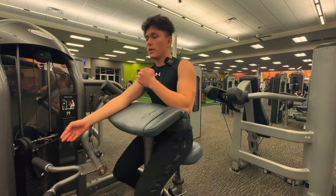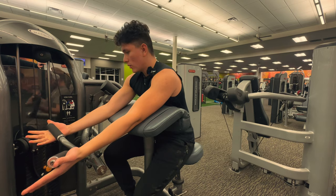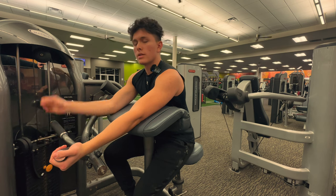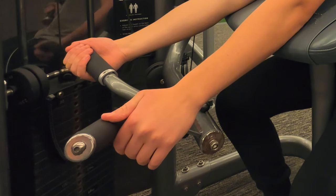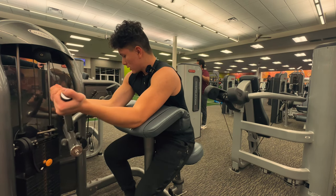Alright, so this is one of these gym days where I really don't feel like doing anything else but this bicep machine. So I'm just going to be doing this for 30 minutes because that's when they close. I have no idea how much weight's on this because all the numbers are scratched off. But this is light.